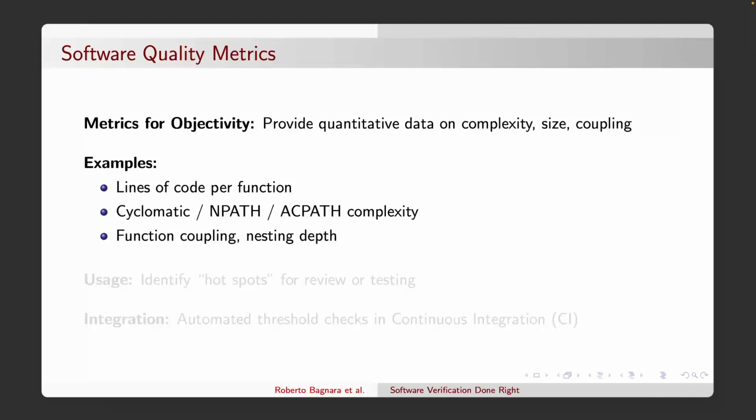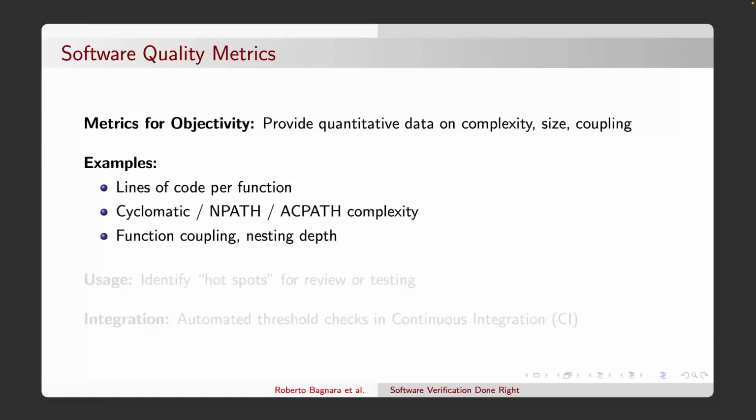We, of course, don't want functions that are too long because they are difficult to reason about, difficult to modify, and so on. We have complexity metrics like cyclomatic complexity and the more advanced NPATH and AC path. They have both to do with code readability, because if the code contains intricate control structures, then it is very difficult to understand. And also it has to do with testability. In the end, we have to test our code, and if it is too convoluted, then providing a full set of unit tests will be very challenging, if not impossible.